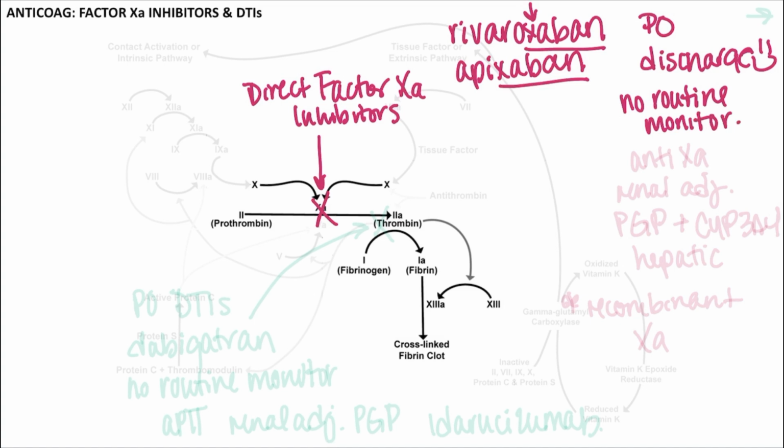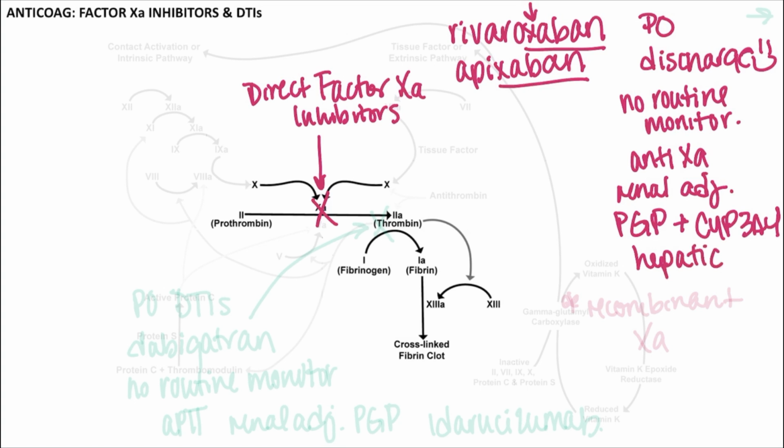because of their predictable anticoagulant effects, but anti-10A levels can be done in specific situations if indicated for monitoring these agents. As with many of the other agents in this video, renal dosing adjustments are necessary, but also watching out for interactions with P-glycoprotein and CYP3A4 inhibitors and inducers will be important, and cautiously using these agents with hepatic impairment as well.